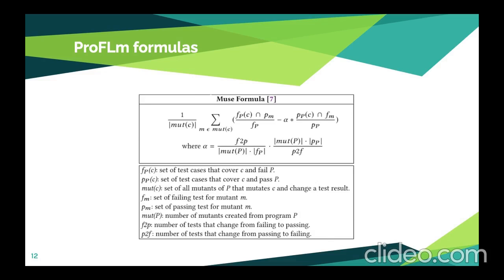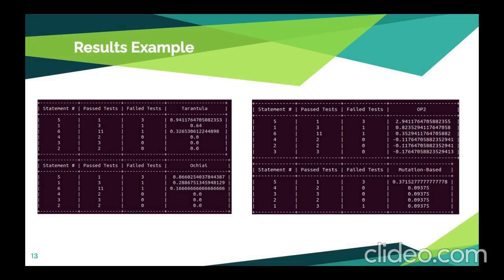This is because mutating correct statements introduces new faults into the program. So if you were to run ProFL, this is the output you would get. You get 4 tables, each one representing the result of one of the techniques. You can set an argument so ProFL only executes the spectrum-based or the mutation-based techniques, or both. If you choose spectrum-based, you can choose which spectrum-based formula it uses.